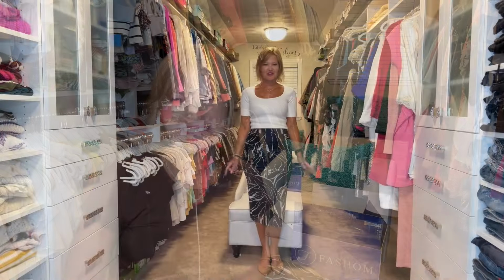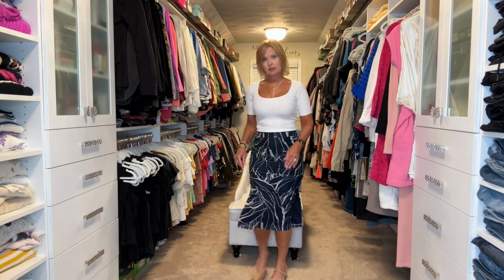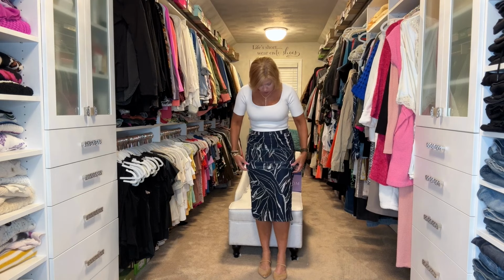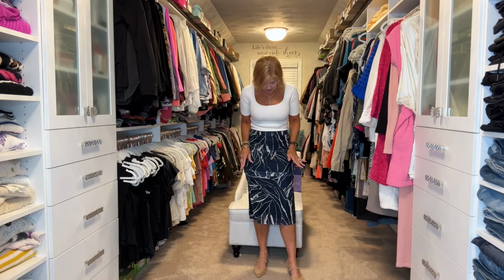So I'm going to get these items on and we're going to see how everything works out. First up, look at these two cute pieces, right? So this is the quintessential wear it anywhere type of item between the skirt and even this cute little sweater top. This skirt, adorable. It has slits on both sides for easy movement, ruching on both sides, which means that you can crinkle this up if you want a little bit, or you can smooth it out if you wanted to. Totally whatever you want. It creates such a nice look.